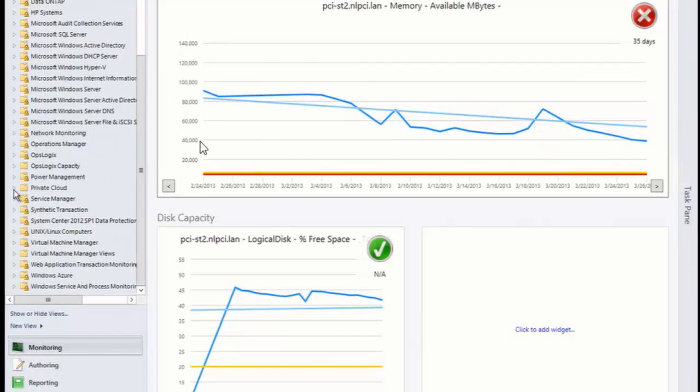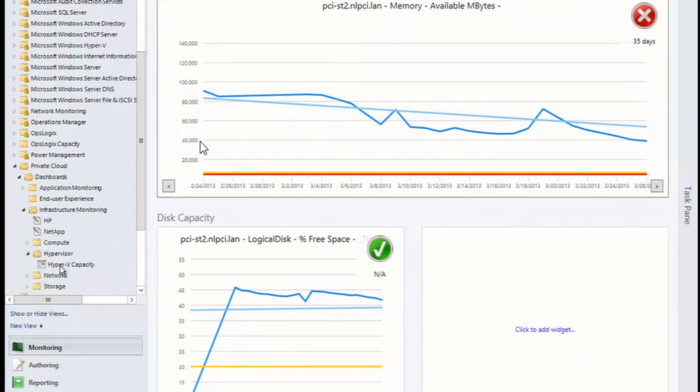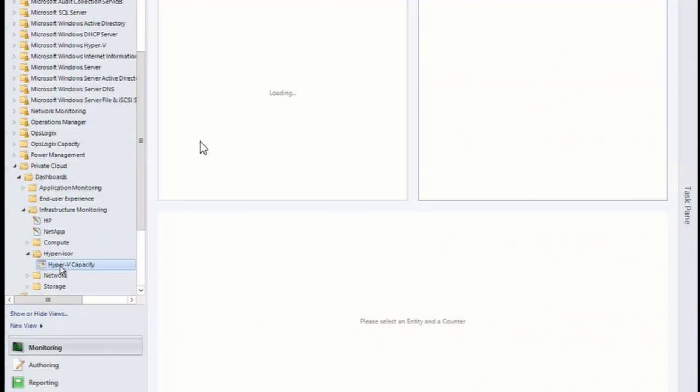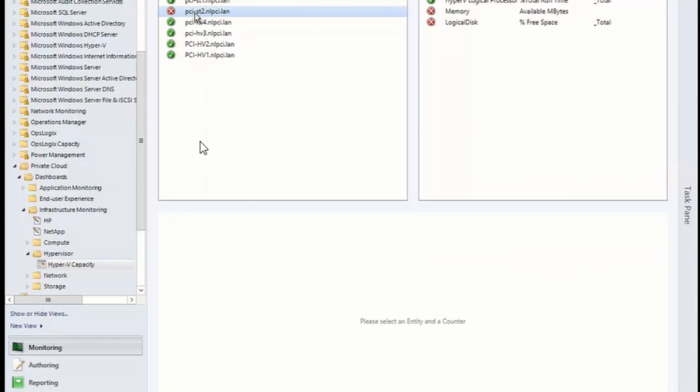We can also create a fabricated dashboard. For instance, on Hyper-V capacity, just click Create Dashboard, select the capacity dashboard, select your type, and it'll start populating. Find all your hosts, all the instances of your class, essentially. Start calculating for the thresholds you've been given. And at a glance, see, oh, second host is actually in problem. And again, it's the memory that will run out in 35 days.